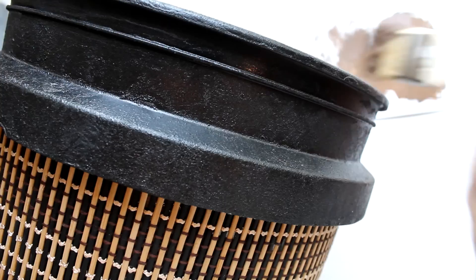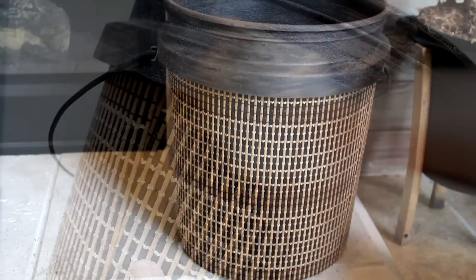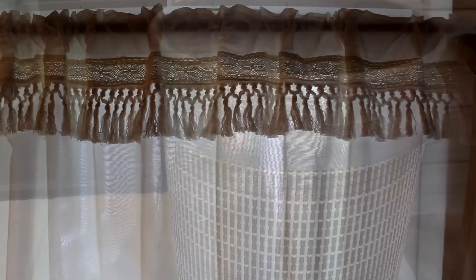As for the bucket basket, the original had a matte black finish at the top of the bucket, but I decided to warm it up and give it more of a distressed wood finish. To achieve the look, I used brown chalk paint on a dry brush to create the faux distressed look.